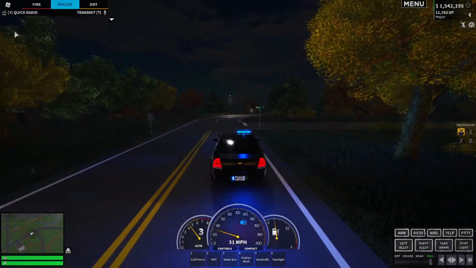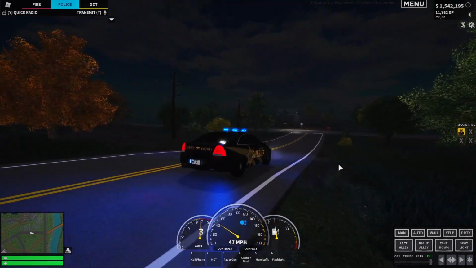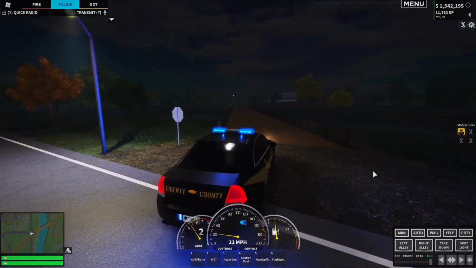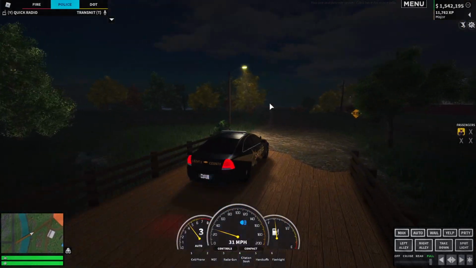If we just turn off the rain effect, the lighting on the ELS lights on the light bar looks super, super vibrant. I really like it. It also gives the street lights and stuff like that a little bit more of a shine to them, which I really do like.